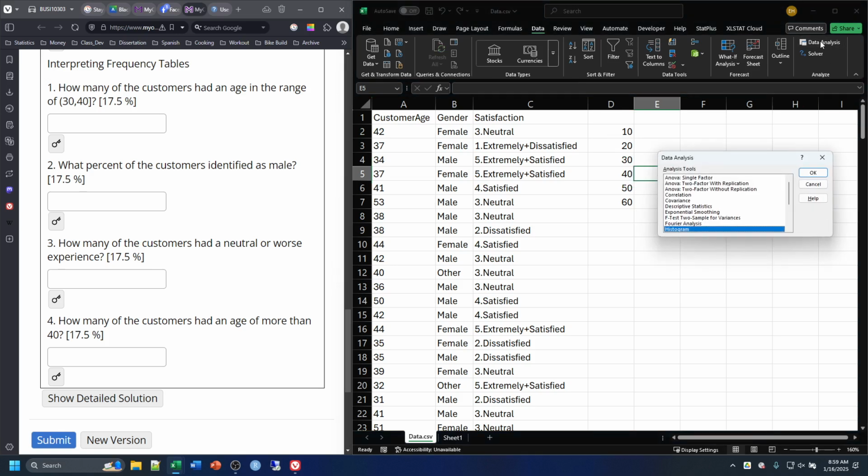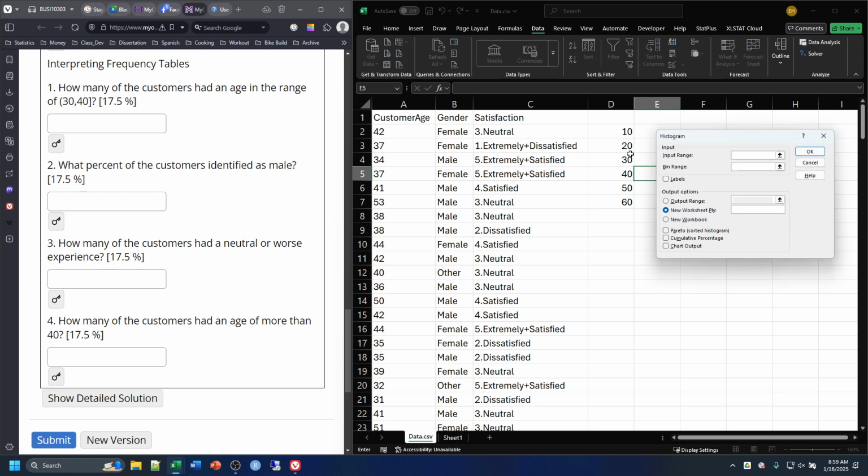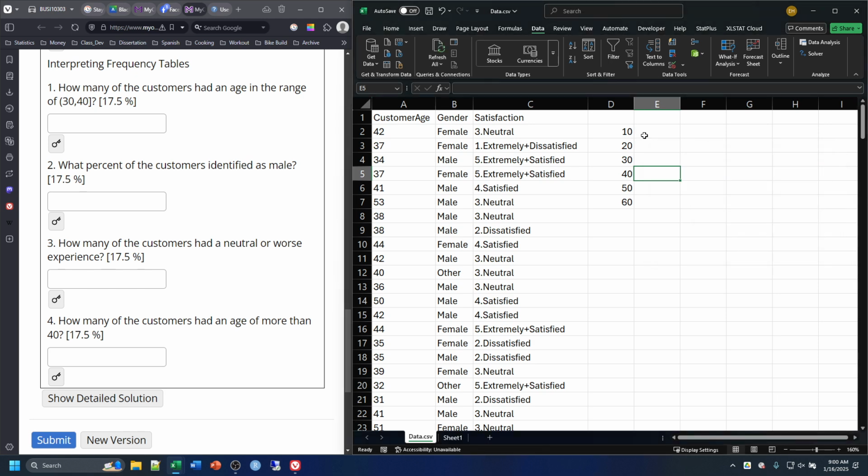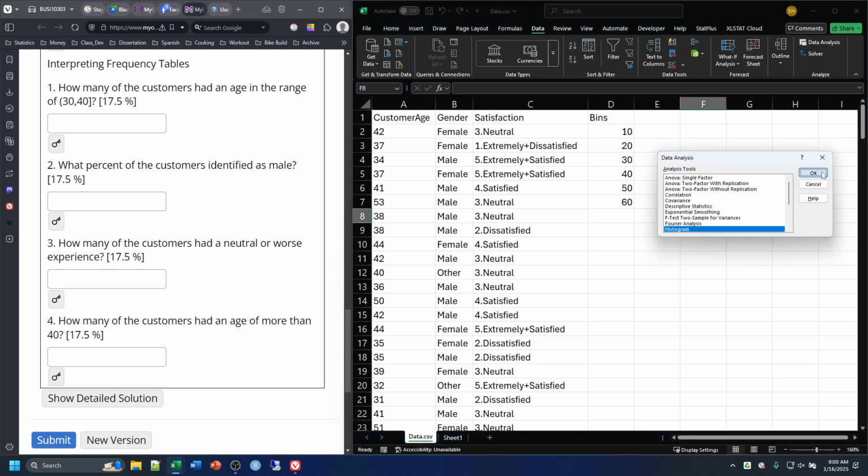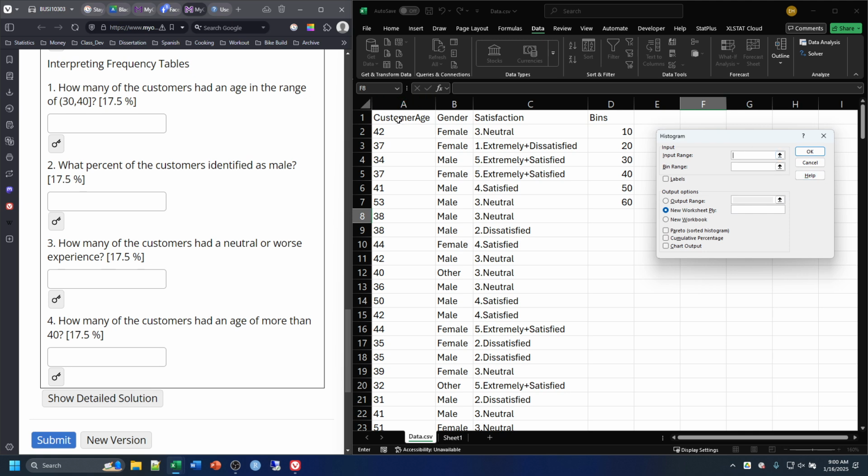Let me go ahead and build this. Let's click on data analysis, then histogram, and click OK. The input range, I want it to be the customer age. Oh, let me go up and label this as bins. Okay, here we go, histogram, click OK. Input range, I'm going to click on customer age, and then highlight all the way down.